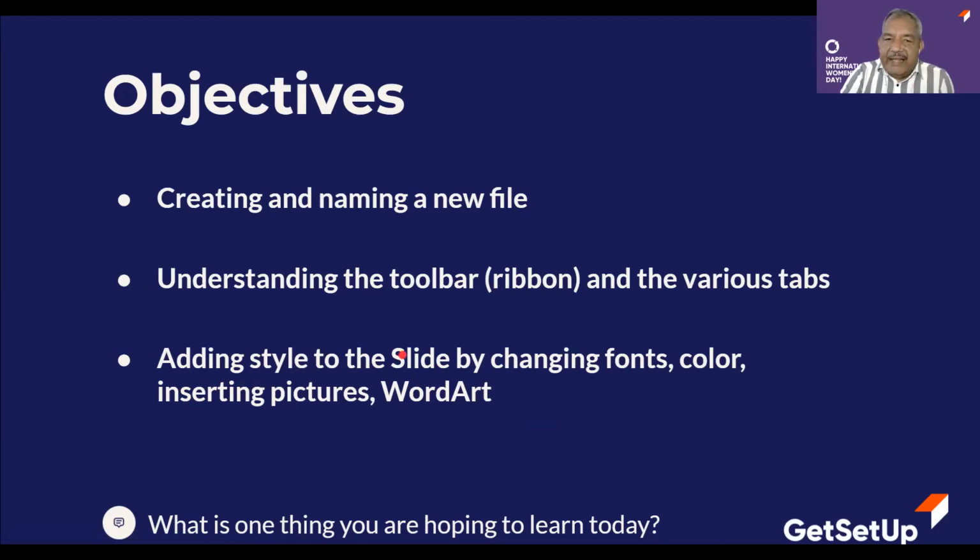When we say slide in PowerPoint, the individual unit of PowerPoint is a slide. Like, for example, to give us a reference, in MS Word, in the document, we call it one page. Similarly, in Excel, we call it one worksheet. Here in PowerPoint, we call it a slide.